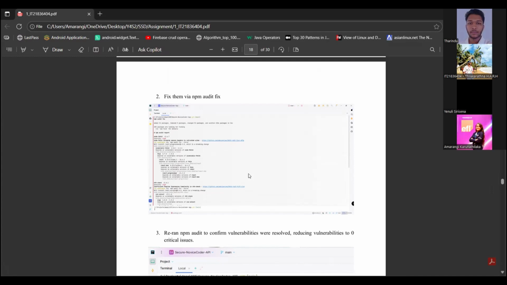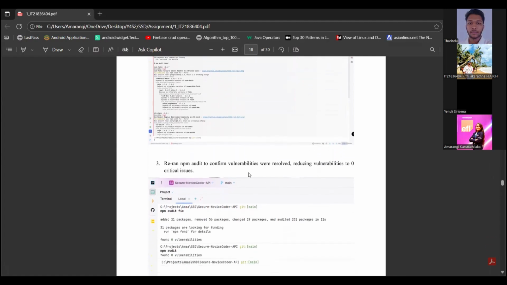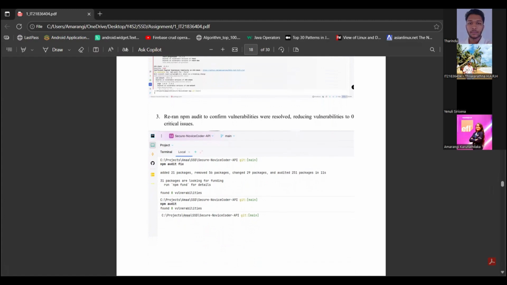To fix this, I ran the npm audit fix command, which updated and replaced the vulnerable packages, effectively reducing critical issues to zero. This process highlights the importance of consistent dependency management for a maintained application.